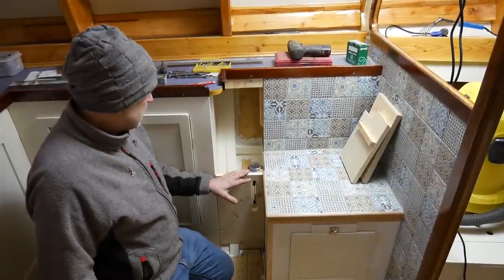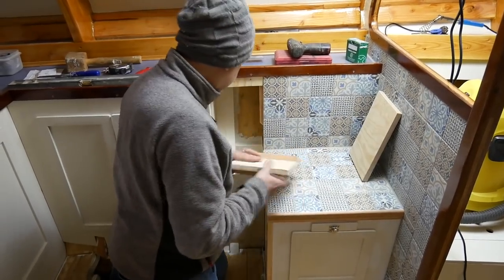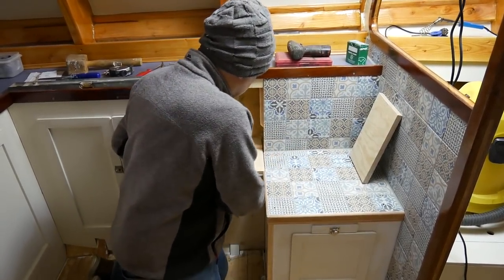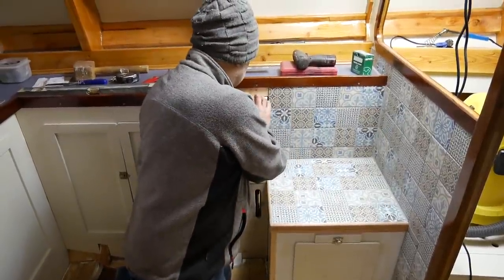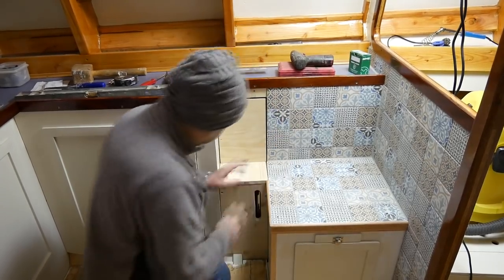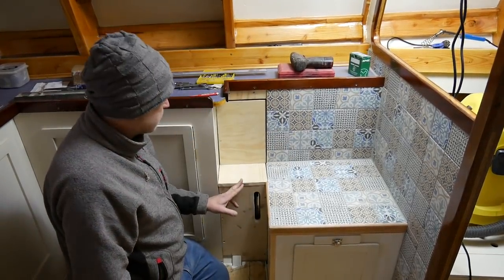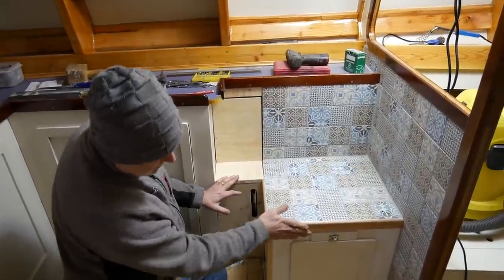But of course, in order to empty that tank, I need to be able to access it. So I made these boards that will lift out, and there will be a hinged door on there, something like that, that will open. It's then possible to get in to access that tank. So that's coming on. I put a couple of bits of trim around the edge there that look quite nice, I think.